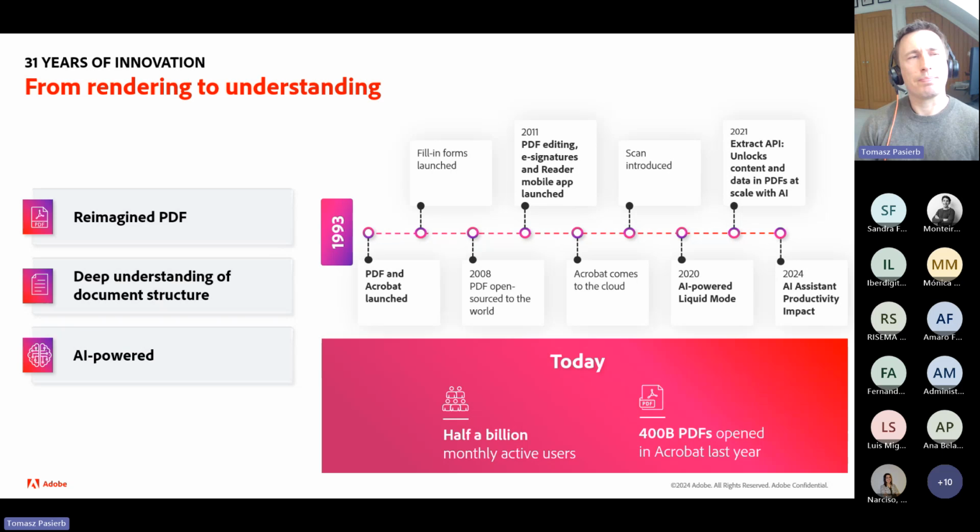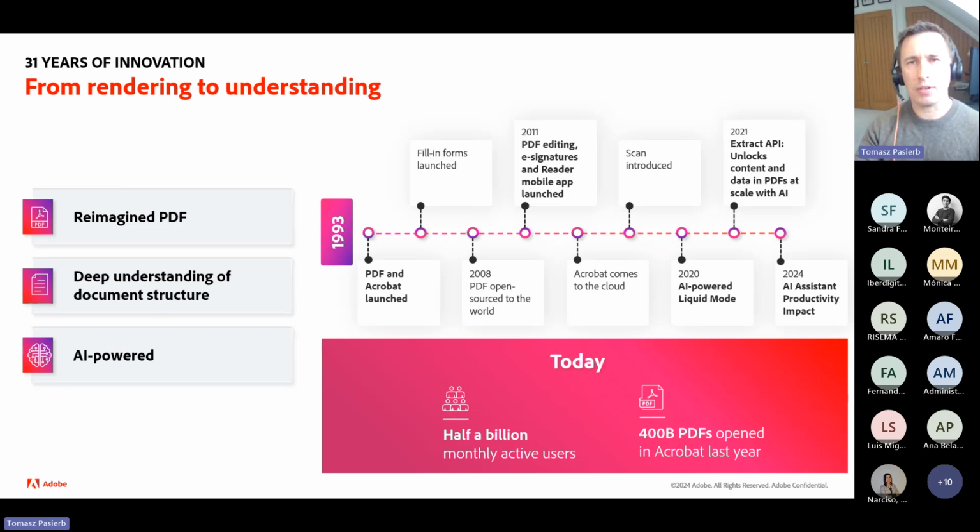We added a mobile app, so you can open a PDF document on any device that is connected to the internet. It doesn't really matter whether it is a laptop, a smartphone, or a tablet. You can access your documents from there and use all the features available in Acrobat. We have the Adobe Scan mobile app that allows you to take a picture of a document and automatically convert it into a PDF, run the OCR and make that document editable as well. And we've got Liquid Mode that automatically adjusts the PDF document to the device on which you open it.